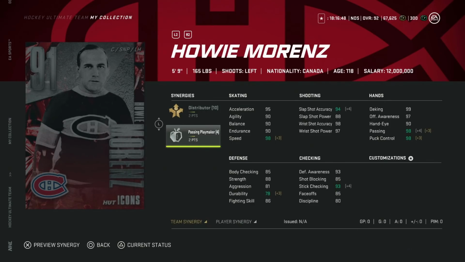Here's the thing. There are a bunch of cards around the same price that you could probably get away with. Now, the 2 to distributor, obviously that's worth it, but passing playmaker just really isn't one that a lot of people go after or have. But that being said, it's not terrible. It's roughly 450,000 coins with 9 gold icon collectibles to make them. Definitely won't be disappointed. Obviously, in his own zone defensively, he's a liability for sure.